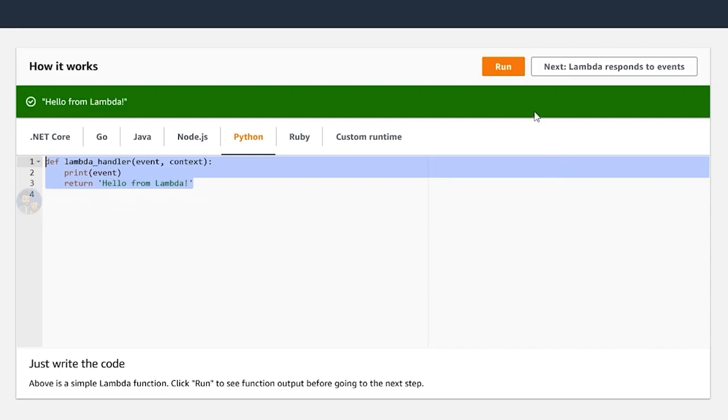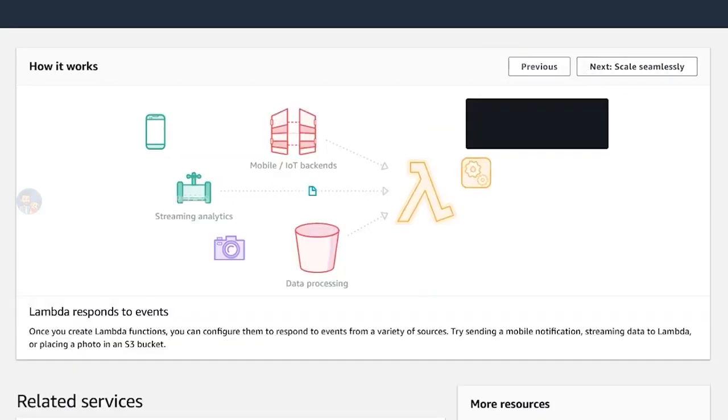Okay, so next is how Lambda responds to events. If you click on this, you will see there are so many events that Lambda can process information for. There is a mobile phone where we can get the mobile or IoT backend data. If you click on this, the message passes through the mobile or IoT backends, and here is the streaming data, or it can be from Kinesis or any message broker that you have, or here it is the file. It can be from your S3 bucket that is being processed with the data that you have.